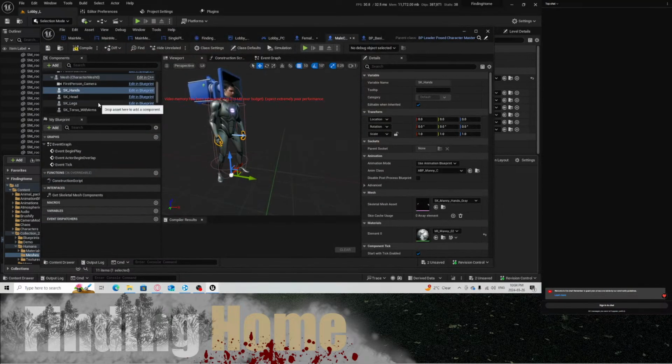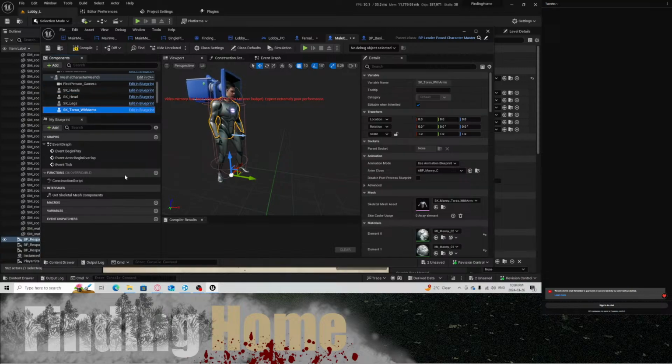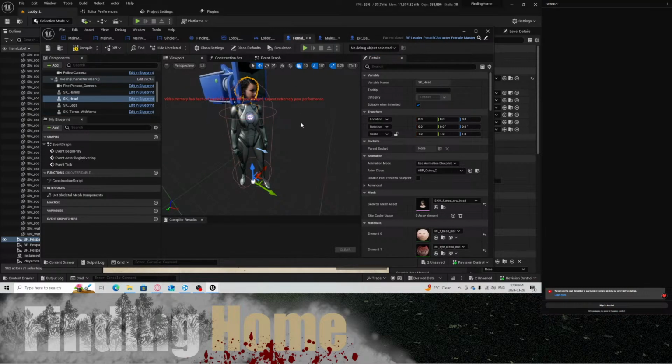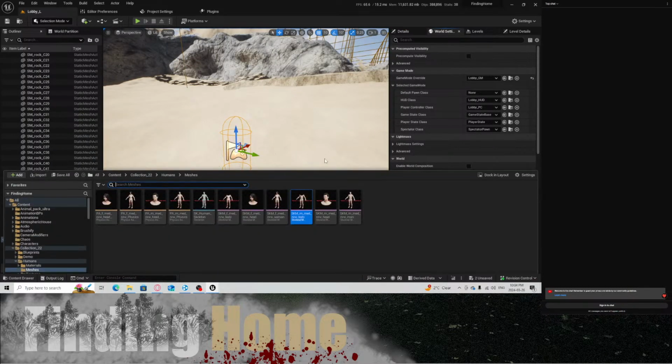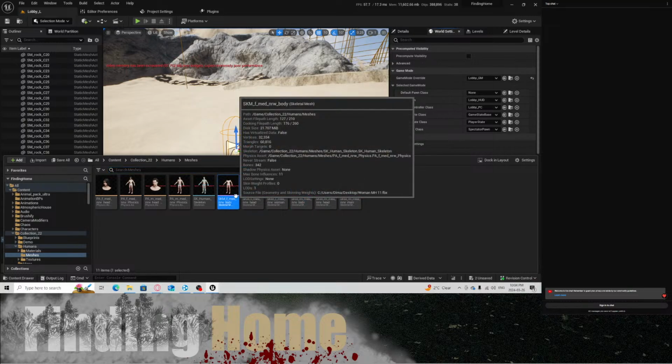So we'll add the body. So that's the male body. And we'll do the same with the female body.